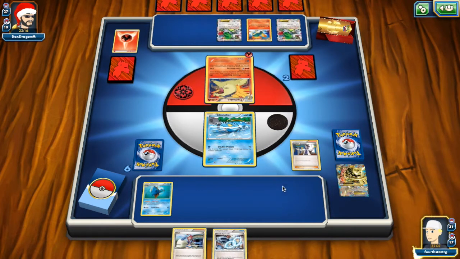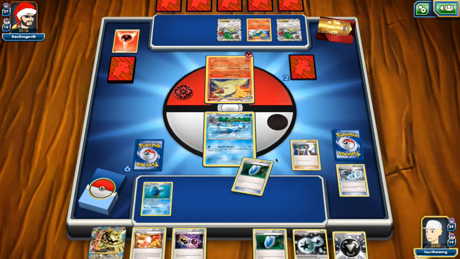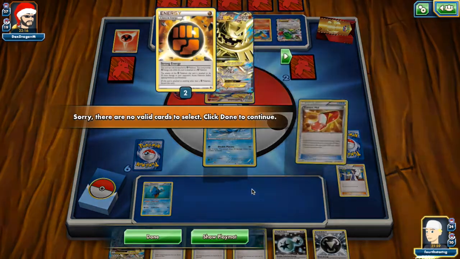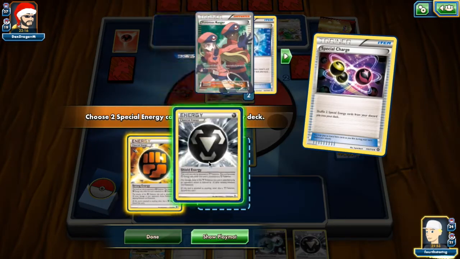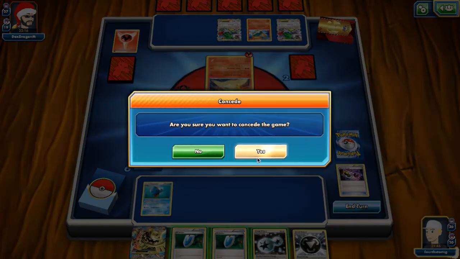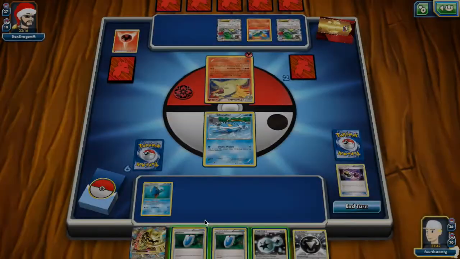I'm gonna finish it off, but we don't even get Trainer Mail. Nothing. Special Charge. We'll shuffle these back. We don't hit anything. We hit no Steelix. I don't want to make you guys suffer through this. Maybe if I got a Steelix or something, but I'm just going to forfeit the game here. There's absolutely no way we can come back.